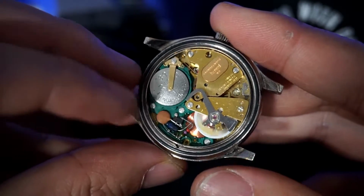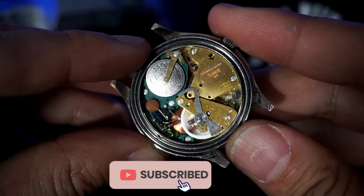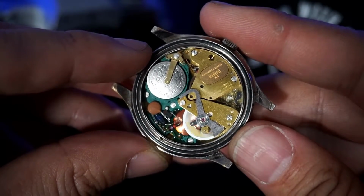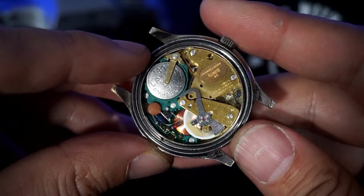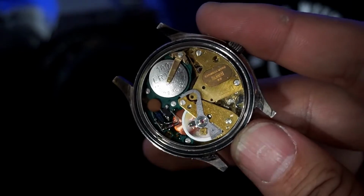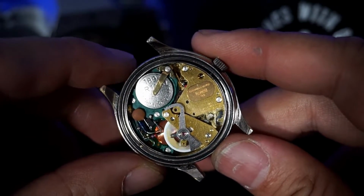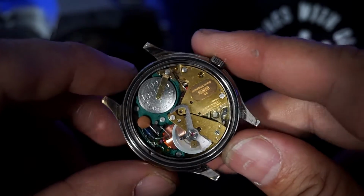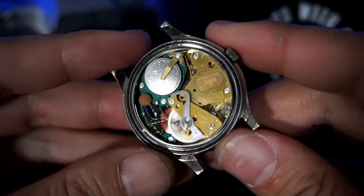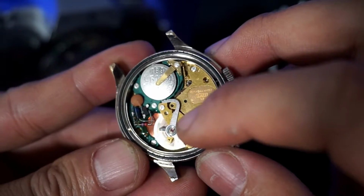14,400 BPH. So a fun fact about this particular movement, there is no pallet fork in there. There's actually a little magnet that controls the escape wheel. So we can definitely go look into that in a future video when we review the ESA 9157 58 movements. But essentially, there's not many parts in here. It is a 7-jewel movement. You could adjust the regulation via this arm right here.